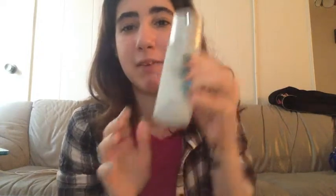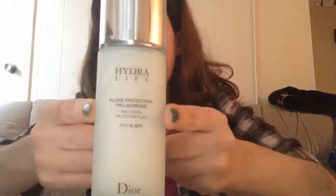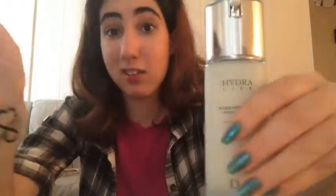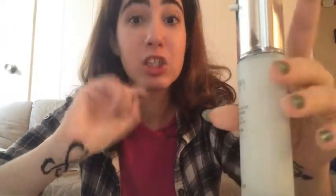So I definitely do recommend with my whole heart, make sure any cream you get is SPF because it will save you so much trouble. But yeah, anyway, I do recommend this one because it's very light, very refreshing, and not only that, it does work wonders in like 2-3 days. Like, it works like that. Some creams take forever to show a difference in your skin. I noticed an extreme difference in like 2 days.